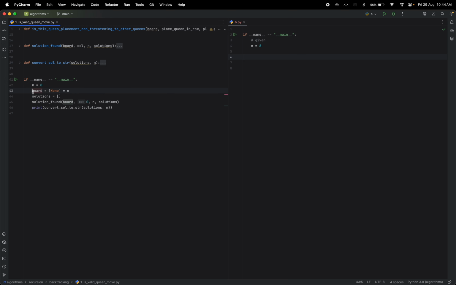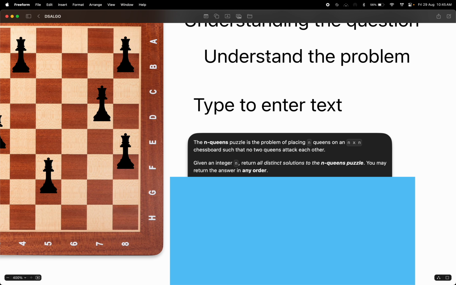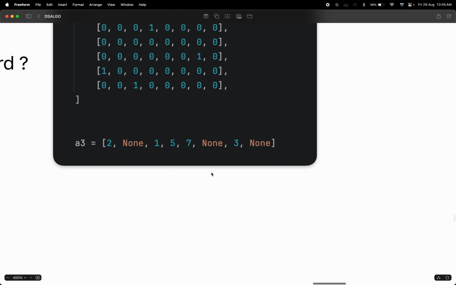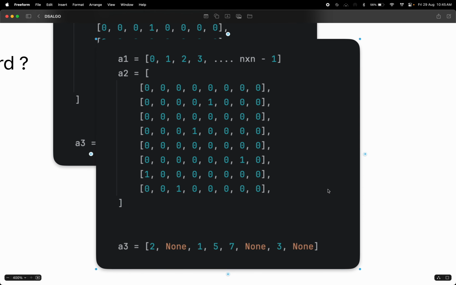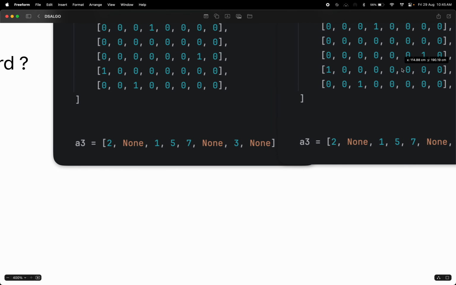So how can I explain this part, because I also do not remember what I was doing there. But anyway, let's try to build it up. So the idea was that there is a list, and this list would be filled with the solution. If you remember, our solution looks something like this.